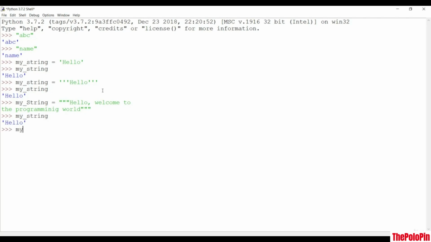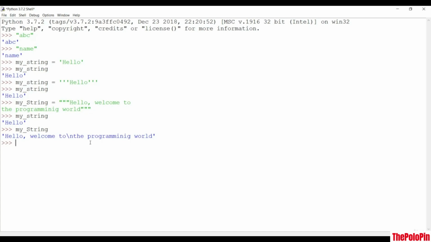So it should be capital S, and now you can see we have the \n, which means we are in the new line, and this is our string. The whole lot of string was created by these triple quotes, which is used to extend the multiple lines. In this case, you can just go down and do multiple lines. So this is also one type of commenting, which we just did in the previous lectures, how to comment with multiple lines, because the single line commenting is with this hash. If you want the multi-line comment, it should be done with these triple quotes.